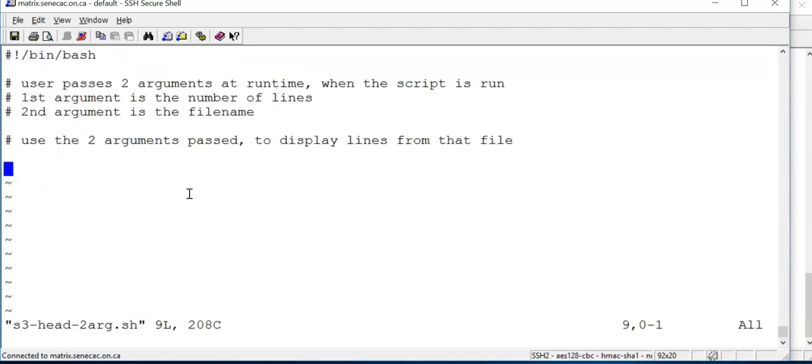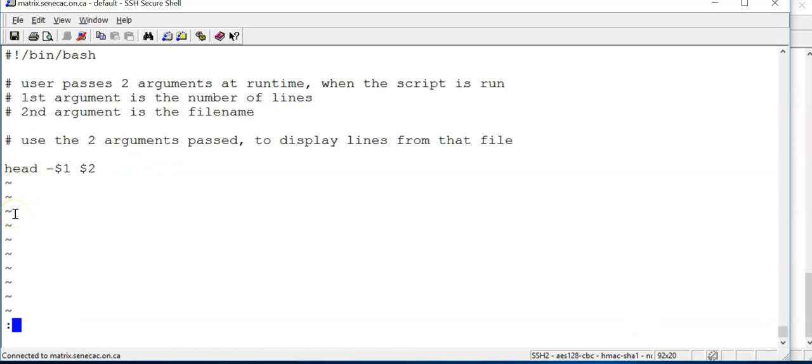next one. So here again we already have the shebang, and the comment says we have to pass 2 arguments. The first has to be number of lines, second has to be file name. So again, we're going to use the same head command, and we're going to say dash and then pick up the number from the first argument. But now instead of giving file1 as the name, I'm going to use $2 because there are 2 arguments. So the first is always held in $1, second is always held in $2. If there was a third argument, that would be $3 that you could use if you wanted to. So this is my entire head command.